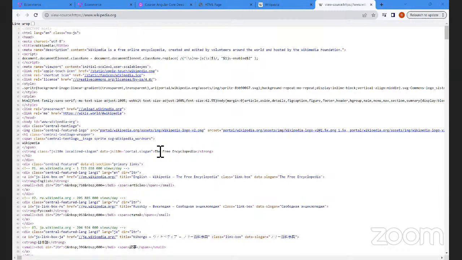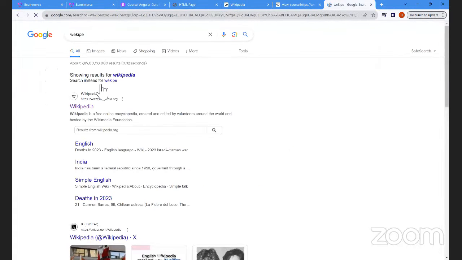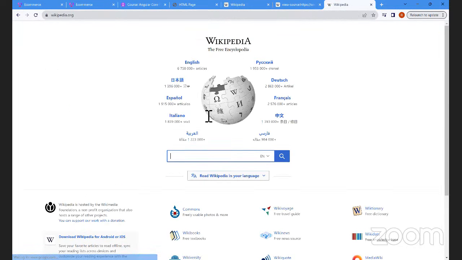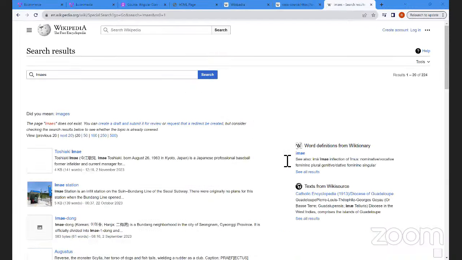For example, I'm searching for something and clicking on search.